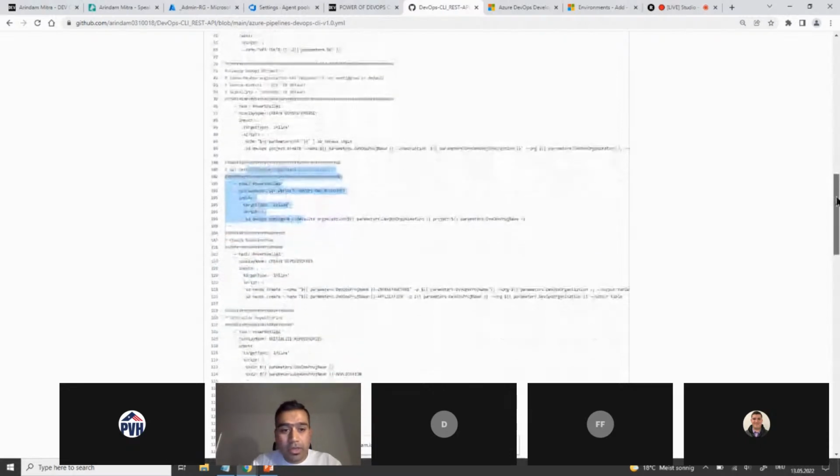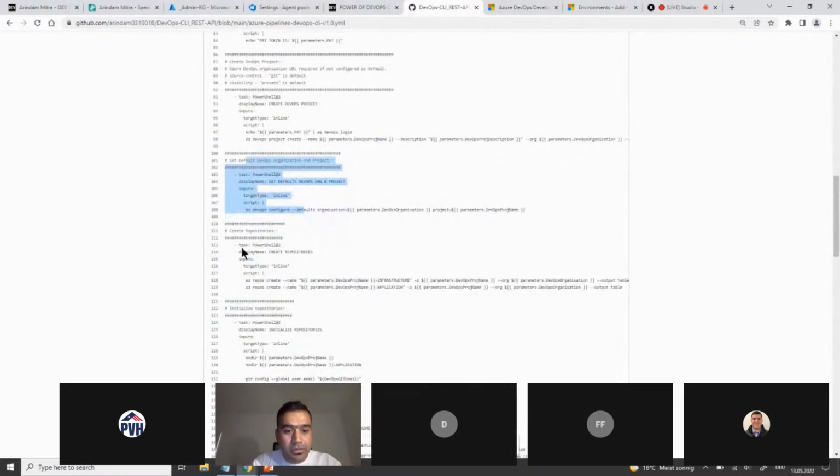Then what I'm doing is creating repositories. One thing to note is that whenever you are creating a DevOps project, for example, I'm creating a DevOps project called Dan. As soon as I provision a DevOps project called Dan, it automatically also creates one default repository by the name of Dan. So that is why I additionally created another 2 repositories.